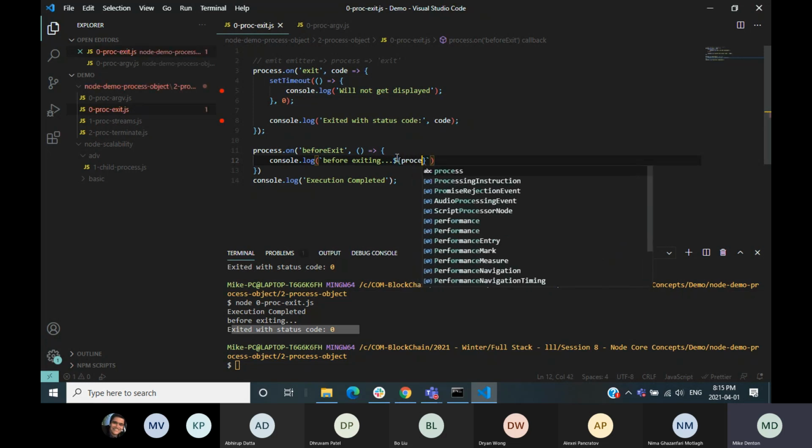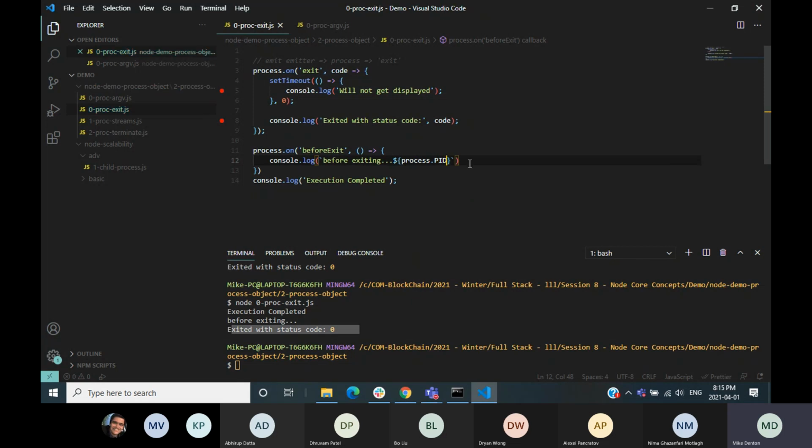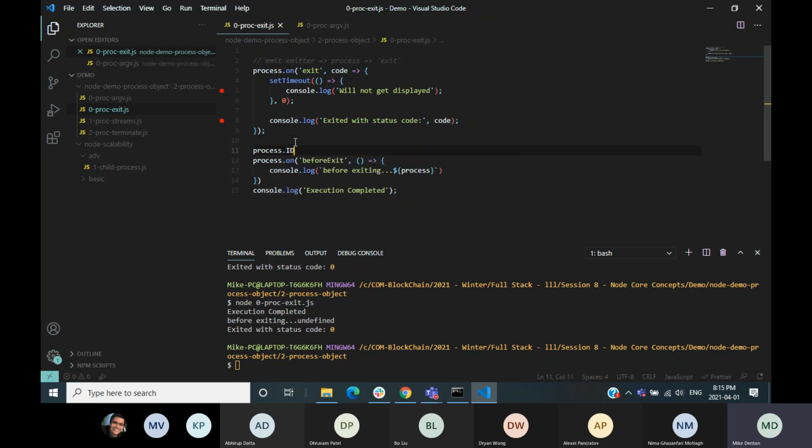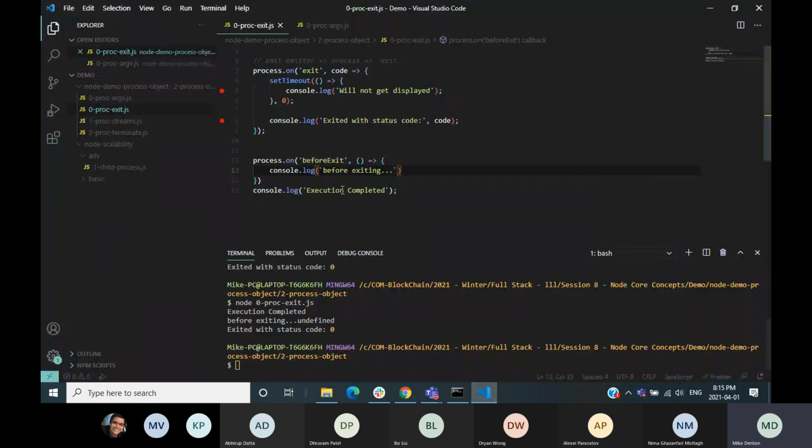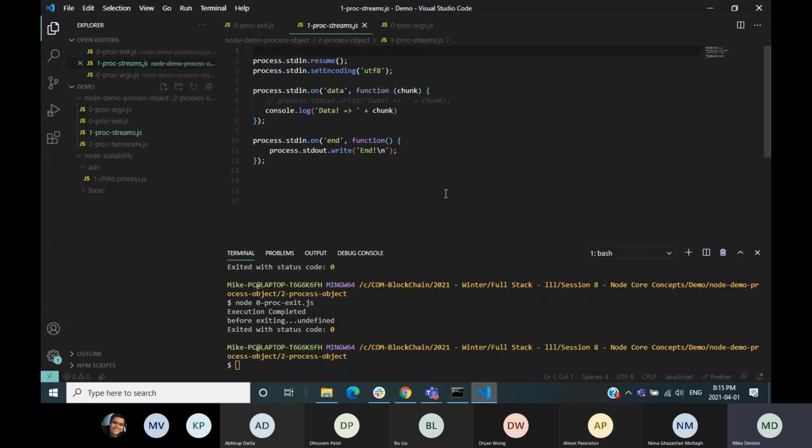I want to print process.pid, right? It didn't show me anything, so undefined. All right, process dot process, what? I don't know what's going on there. I guess the current running process. Interesting, I don't know why that's giving me a problem. The process should be giving me these variables here. So anyhow, let's continue on with my example. I probably have a couple more in here. Why was that not giving me that information?